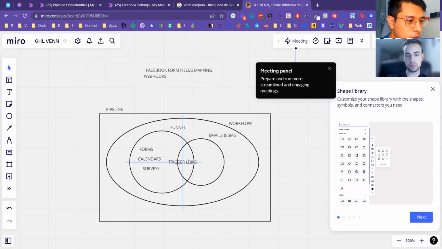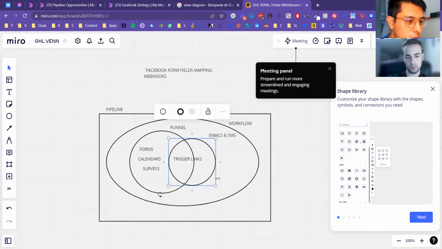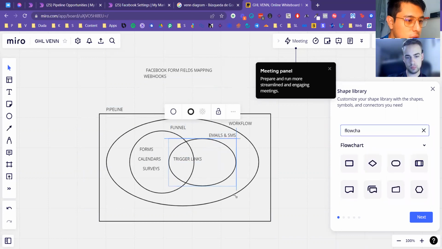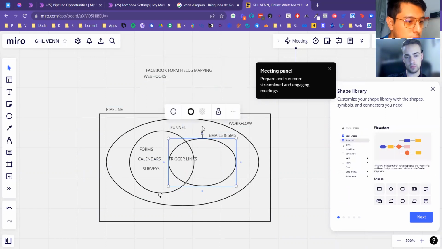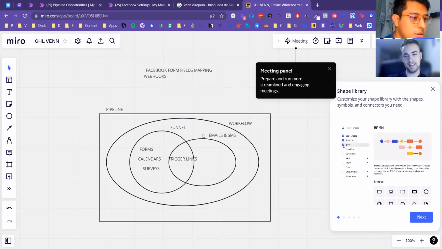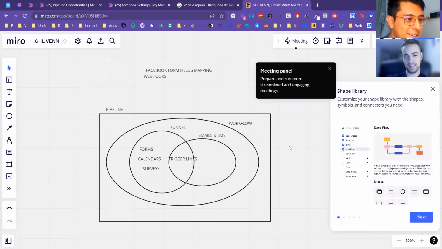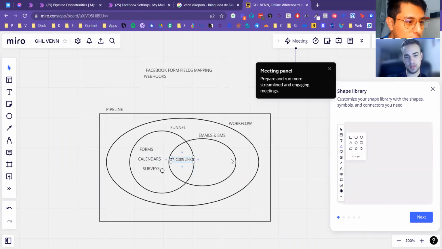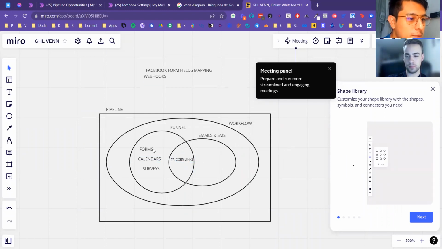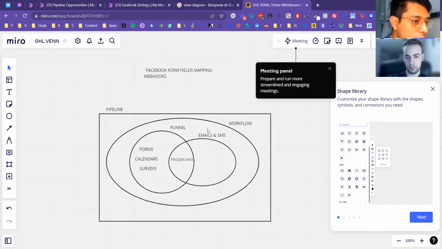So this is inside this connection. You can have a trigger link. A trigger link could be a form, a calendar, a survey, a funnel.